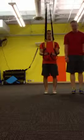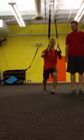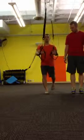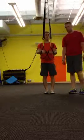Good. And then you have him do it on the other side. Reverse lunge, and go. So as you can see, as he steps back, his arms extend just a little bit. He's keeping his head and chest up nice and tall, so that he keeps nice posture. And it allows him, if he gets too deep, to use his arms to help him come back up.